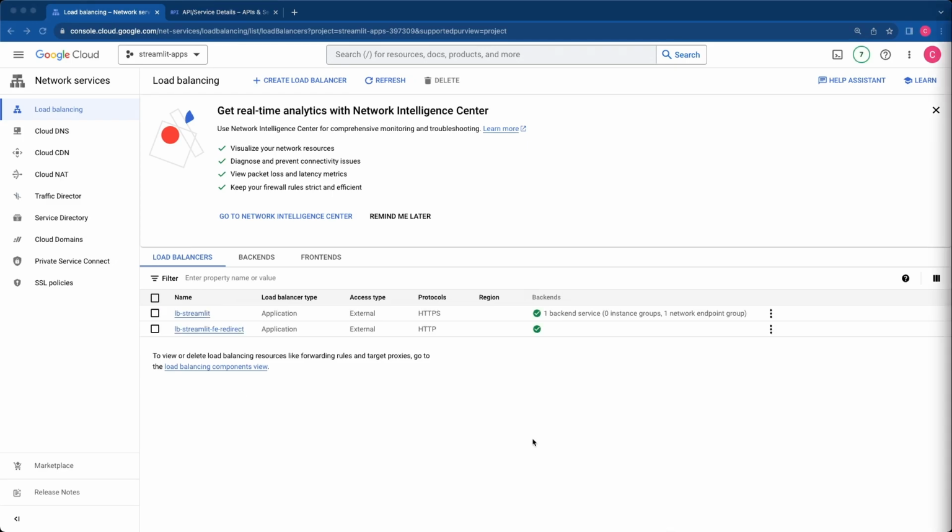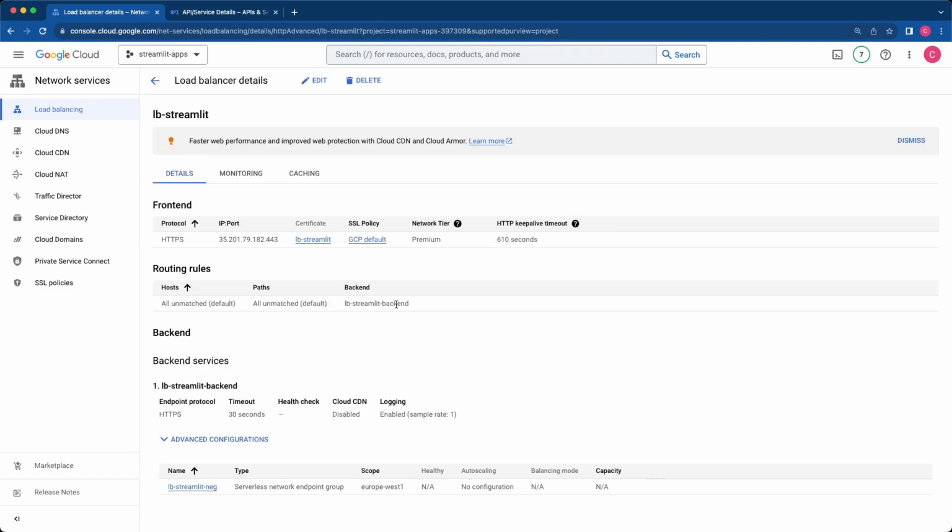Once the load balancer is provisioned, we want to go into the load balancer to go look at that IP address that it's running against. You'll see here that we've got our IP and our port. This is important. We need to capture that or copy that out. And we now need to go set up the A record in the DNS entries for our domain. So copy that out and let me show you.